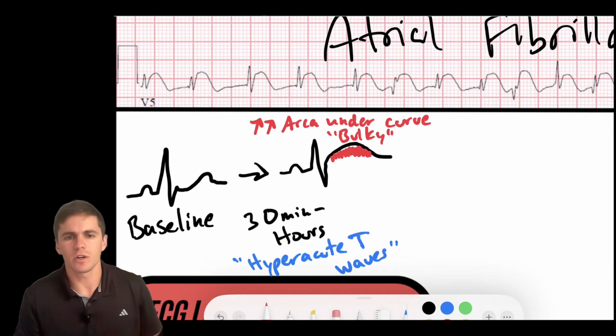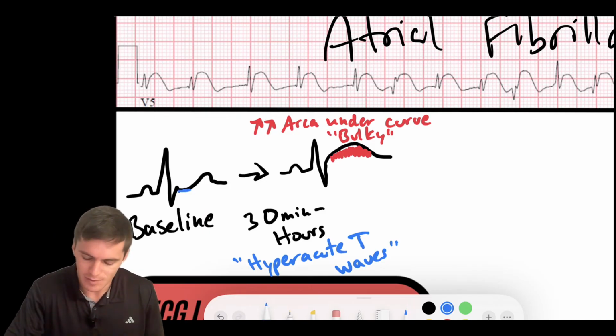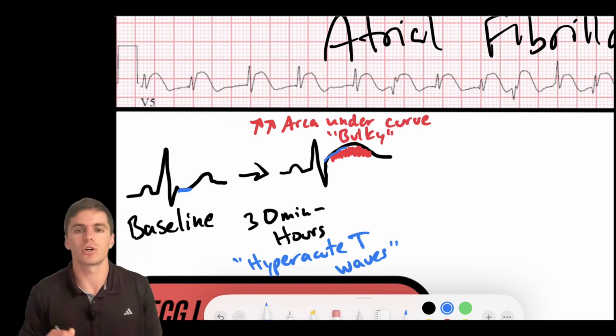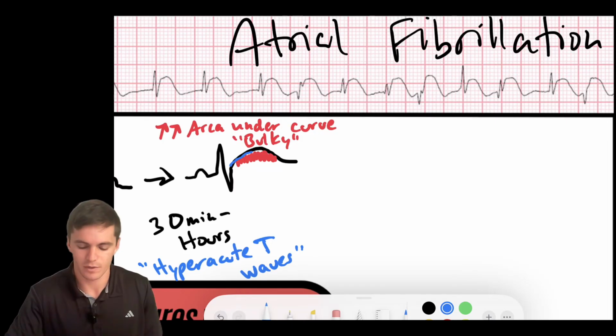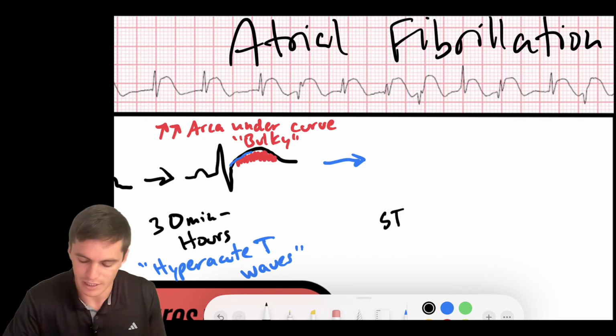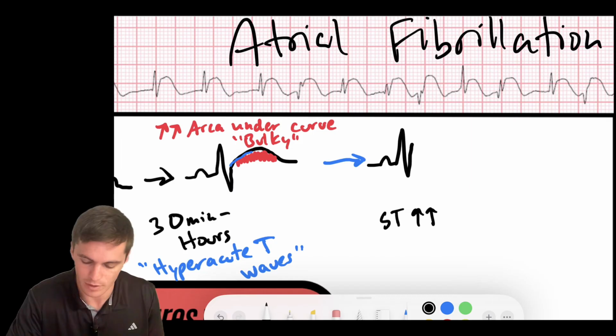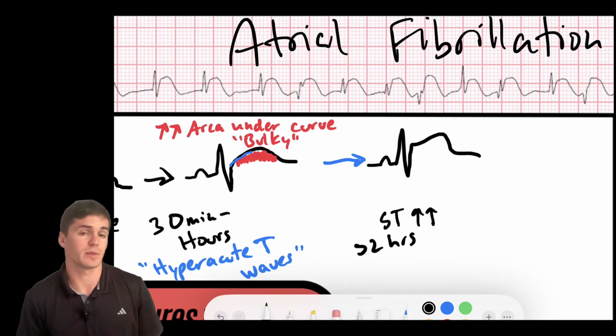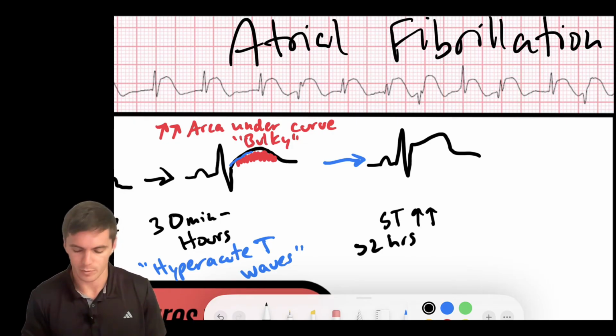And this is a STEMI equivalent. This is early onset, right? We're not even there, the ST segment can rise. But you can see this ST segment that's usually nice and flat is starting to kind of bulk up. It's starting to bulk up, so it's called a hyperacute T wave, okay? Then within a few more hours, you're going to get ST segment elevation, which is what we know, P wave, QRS, ST segment elevation, right? So that's going to be maybe 2 hours later, you're going to start really feeling that chest pain. Some people it's silent, but regardless, you're going to be really feeling that chest pain.